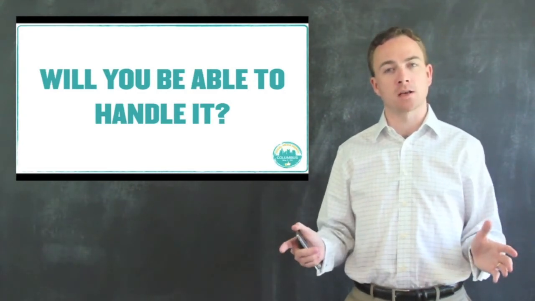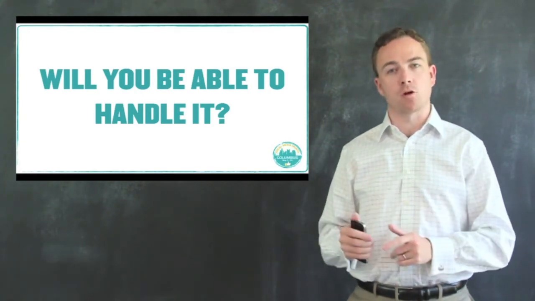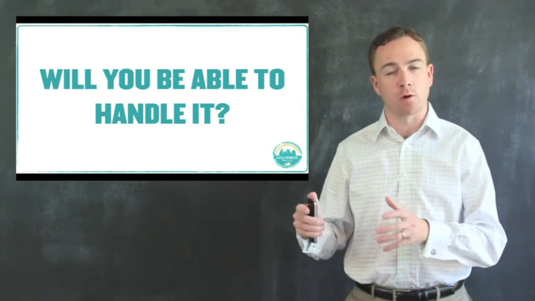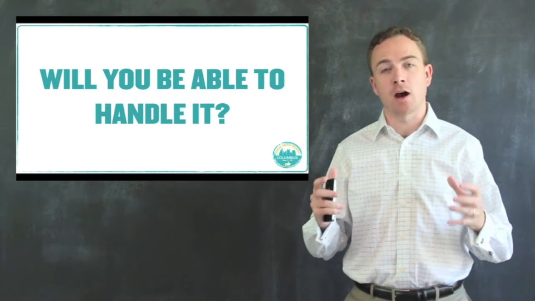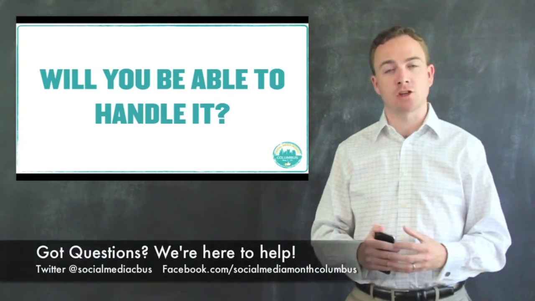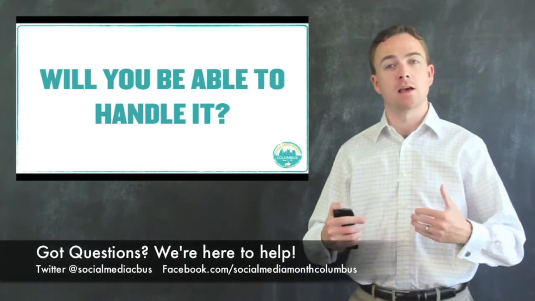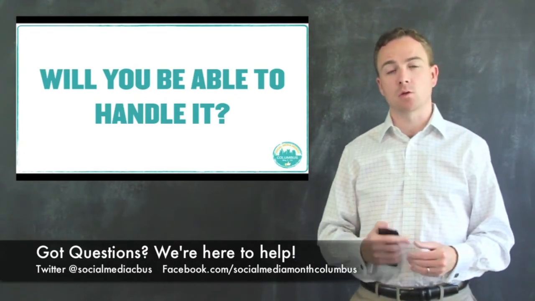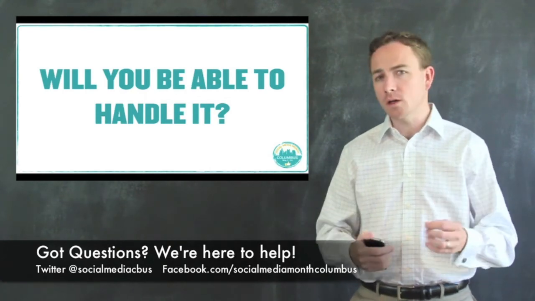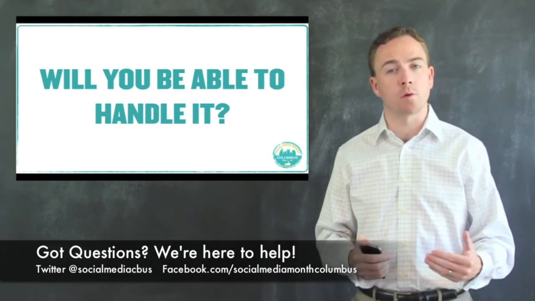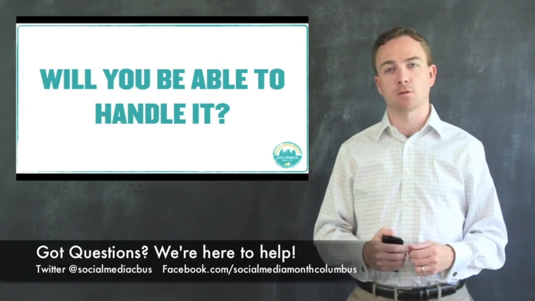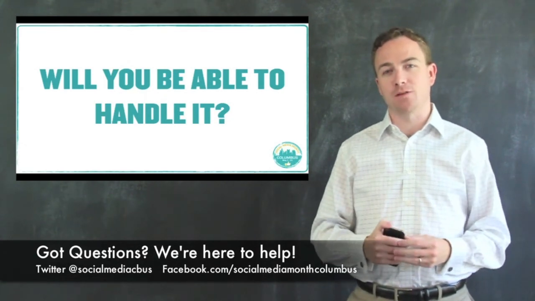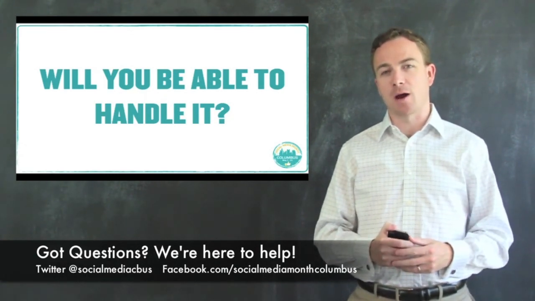So remember our four step process is setting a goal, creating the right platforms that go with achieving that goal, bearing in mind who our target audience are and what we want to achieve. Step three of that is a viral and engaging content strategy that engages our customers and gets them to converse, talk with us, share our content. The fourth step is measurement and refinement. So when we keep repeating this process again and again, we're going to see a return. And we're going to know whether we want to change our process or whether we want to duplicate our process. So set your goal today, come back tomorrow and watch the next video in our series. For Social Media Month Columbus, I'm Barry Chandler.